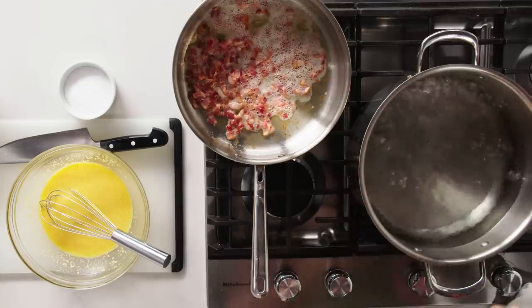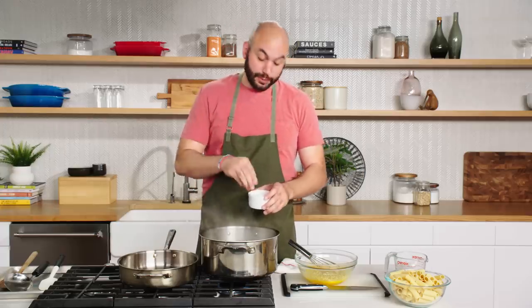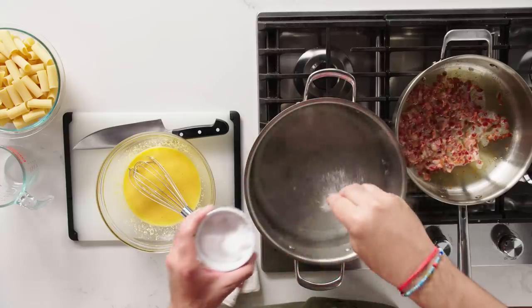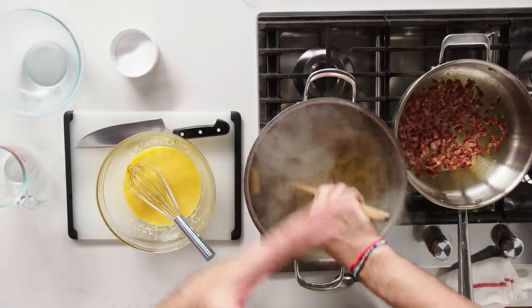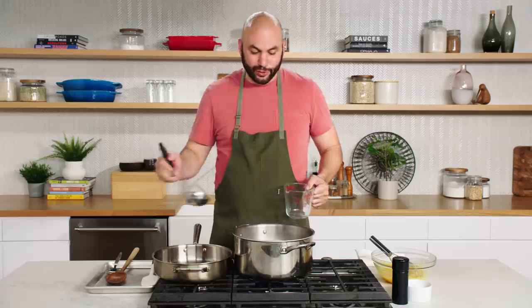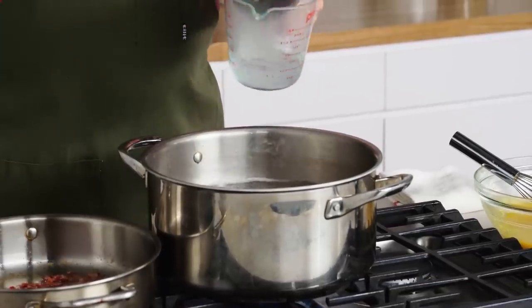We have our pasta water. I'm going to season the water first — abundantly. I always feel like this is one of those things — I see people add just a pinch. Lesson is, season your pasta water; it'll make the pasta taste better. Time to add the pasta — rigatoni is going in. Give it a quick initial stir to make sure it's not sticking. This is going to cook for about 10 to 12 minutes. Before we strain the pasta, it's very important to reserve some of the pasta water — this will come in handy if we need to adjust our sauce.